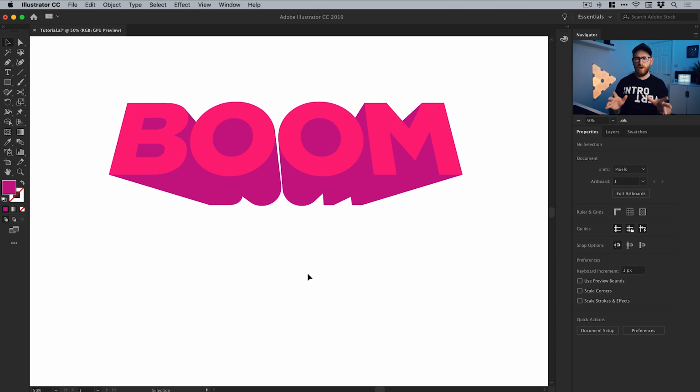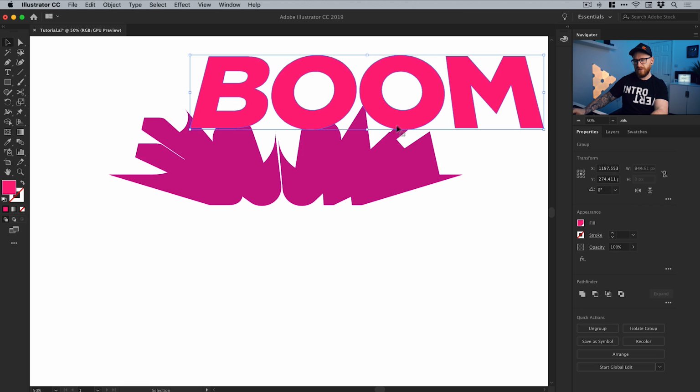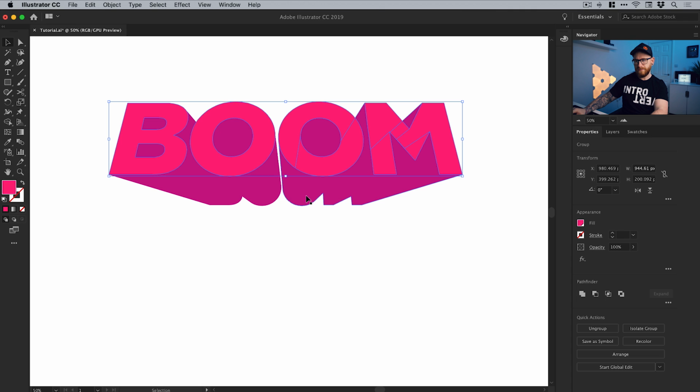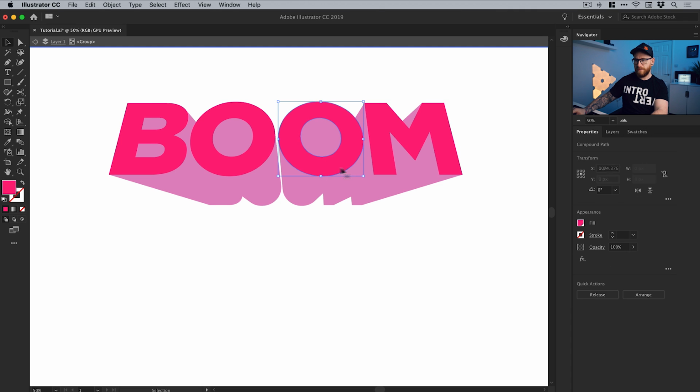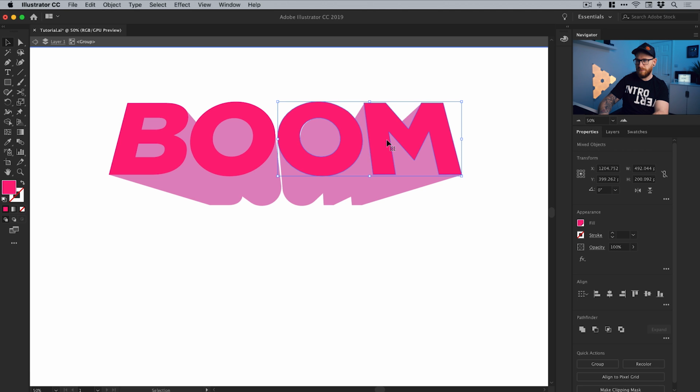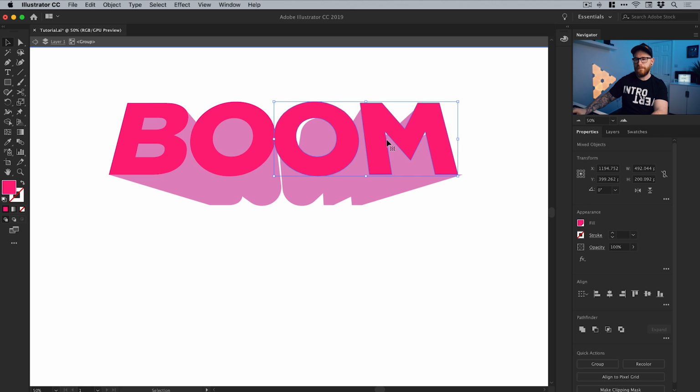So what if I wanted to go back in and close that gap? Because the gap between those two O's is a little bit noticeable. So at the moment, these are grouped separately. So what I could do is, let's say, double click to go inside this group. We don't need to just ungroup it. We can just go straight inside with a double click. And I'm gonna select the O and the M on the right and use the left arrow key on its own and just go 12 times, something like that.